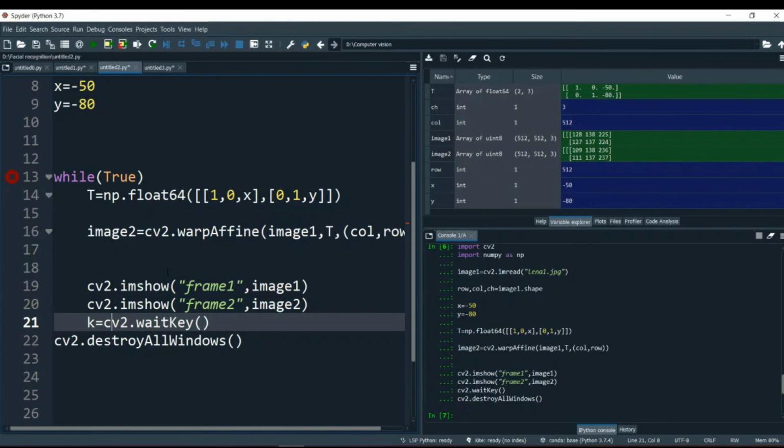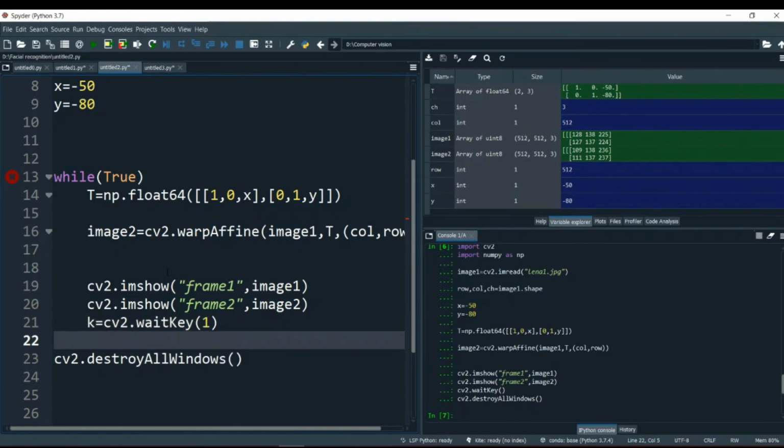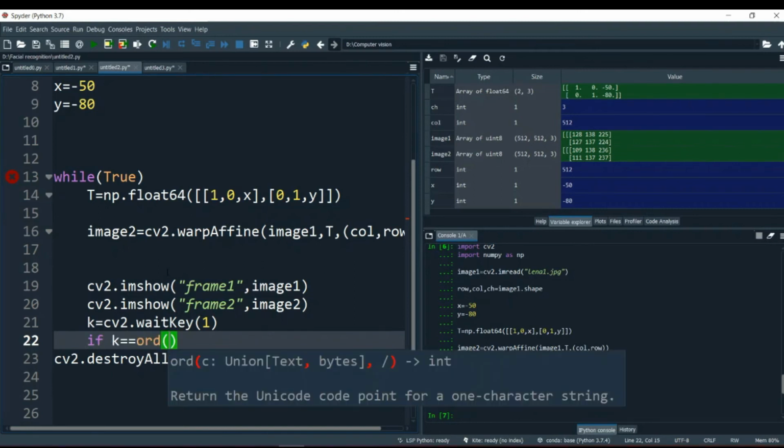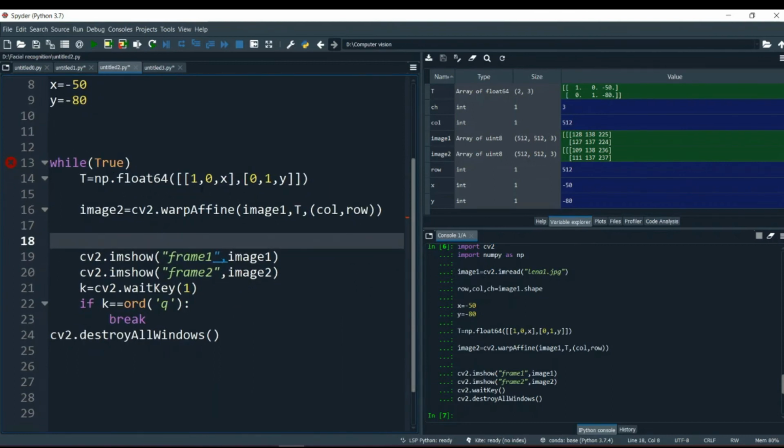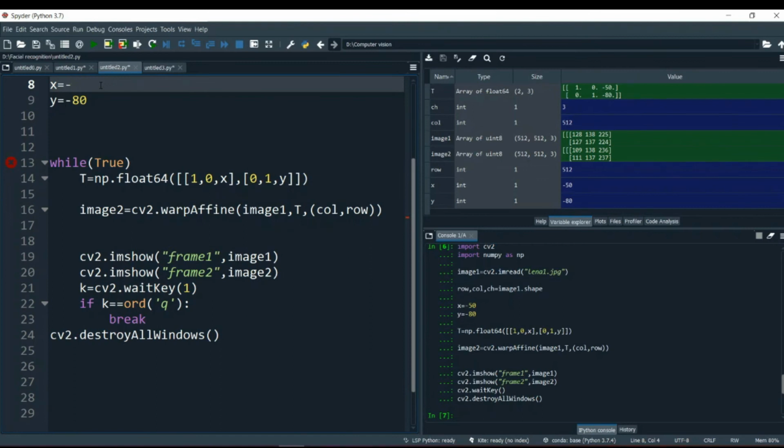So let's keep k equal to cv2.waitKey, and we create an if k equals ord q, quit, then break. Okay, this is done, and let's make x and y initially 0 and 0. We're going to use it after showing the images.